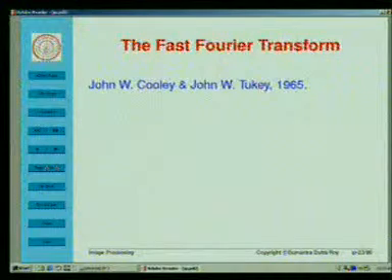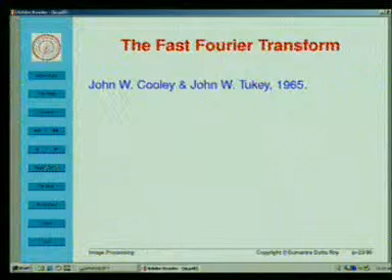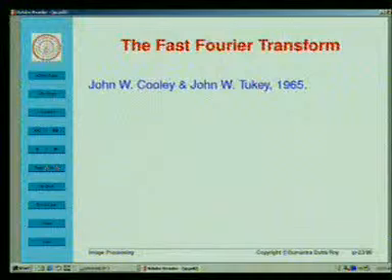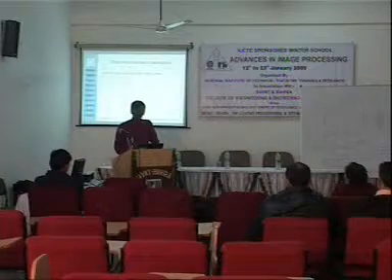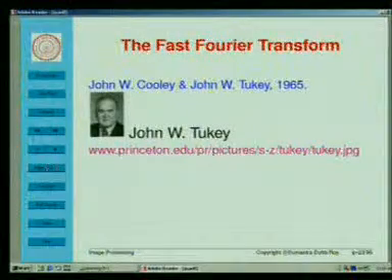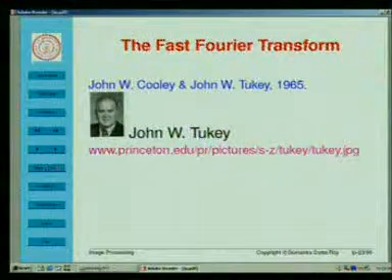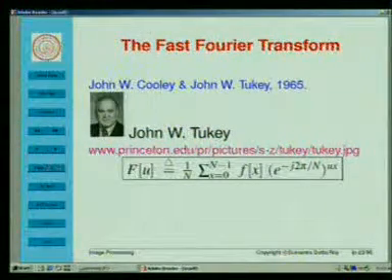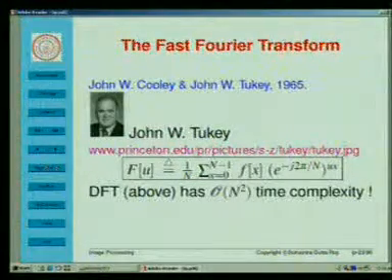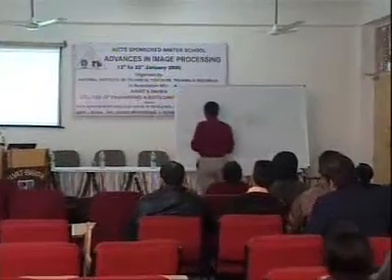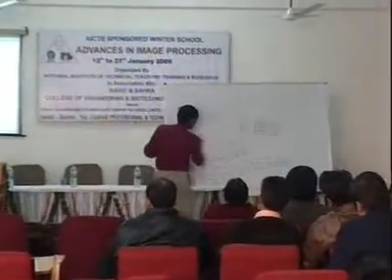There's something interesting. One of the most fundamental algorithms that came about in the year 1965 was the discovery of two people who had a lot in common, apart from their first names, of course. They came out with an algorithm to compute the Fourier transform. I could get an image of only one of them. And the idea is actually pretty simple. If you have a look at the formula for the Fourier transform, I have this on some corner of the board. Yeah, it's right here.